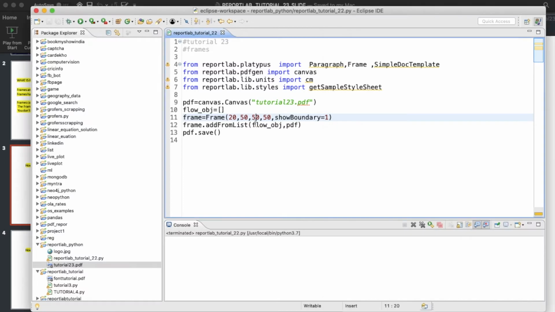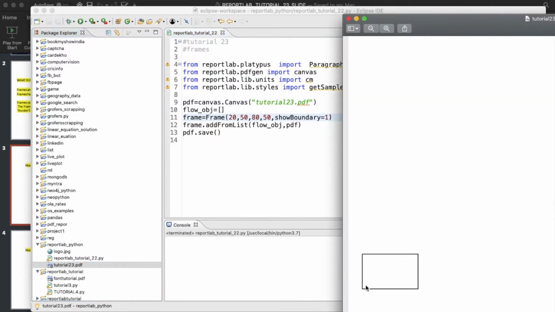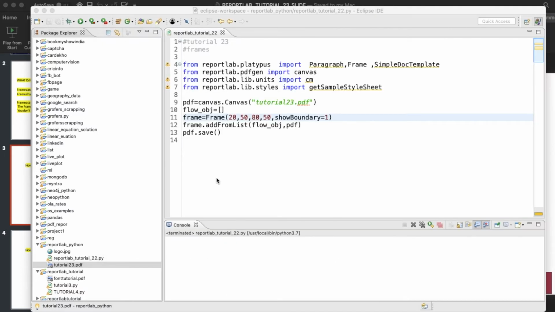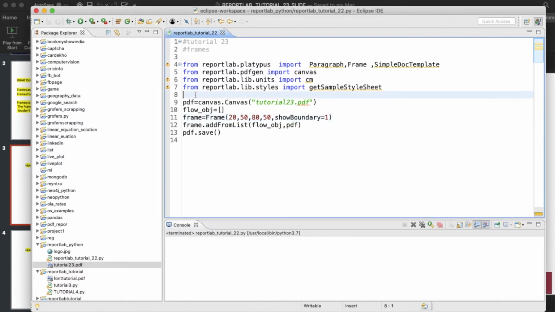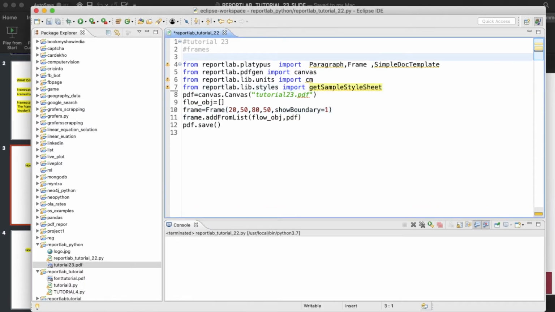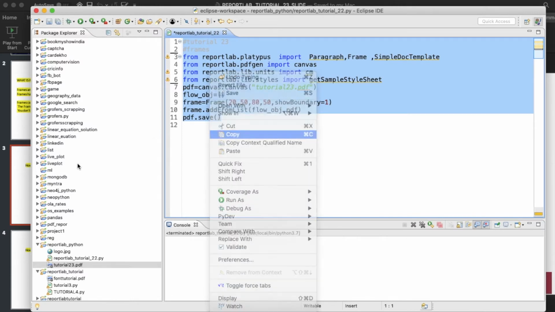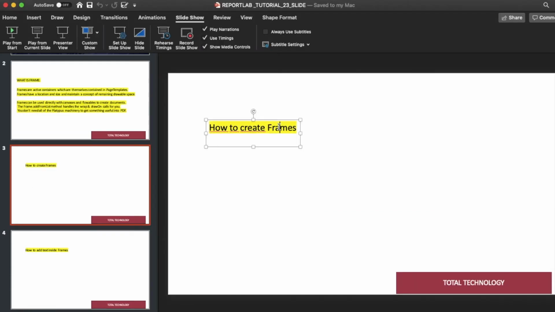If we increase this, let's say to 80, see, the width has increased. Now I will try to write something in this frame, but before that, we have seen how to create a frame.